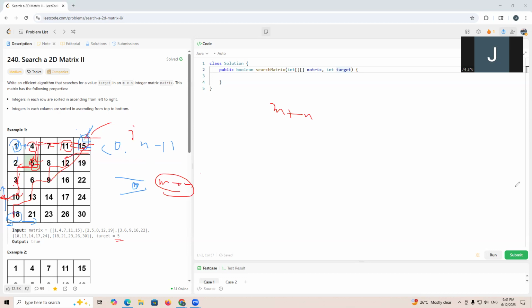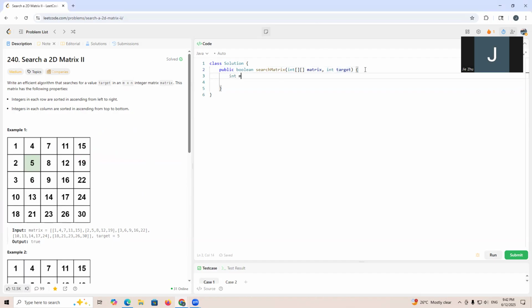So let's implement this approach in code. We say int m equals matrix.length, and n equals matrix[0].length. Initially we set i equals 0 and j equals n minus 1.